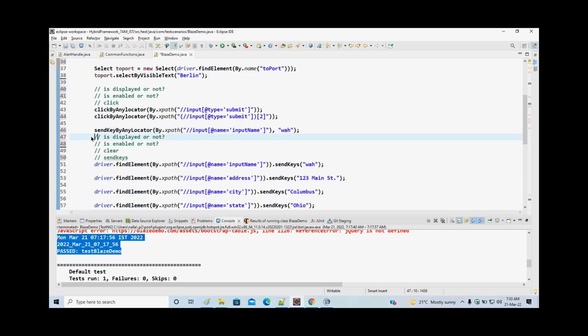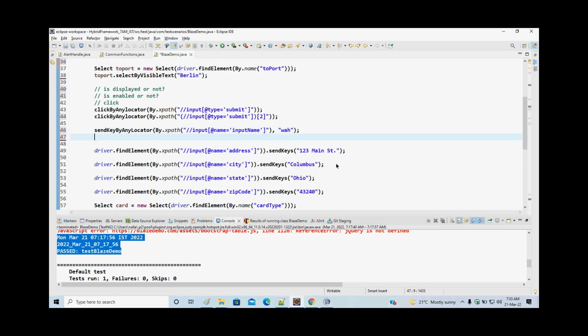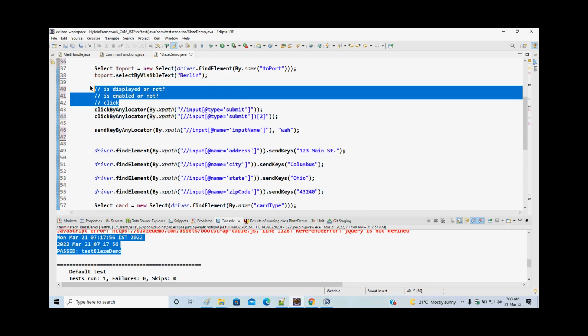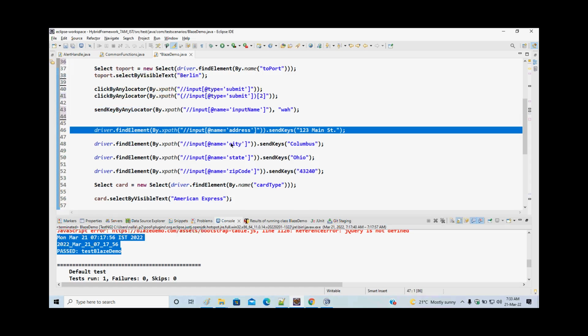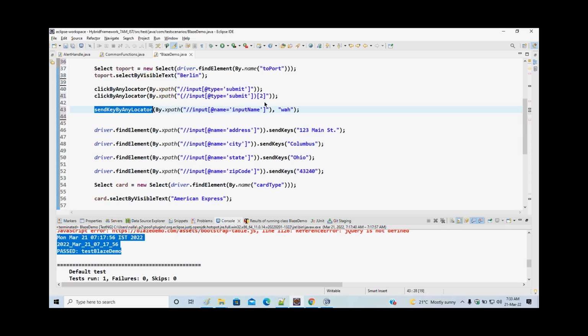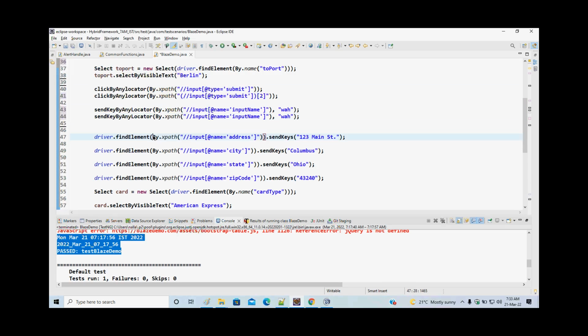So now this code is not required for me. Instead of that, we already covered the code for sendKeys. From now onwards, any input you want to pass, call the sendKeys method. Any click operation you want to perform, use this method. Okay, I'm just copying this and changing that locator here.